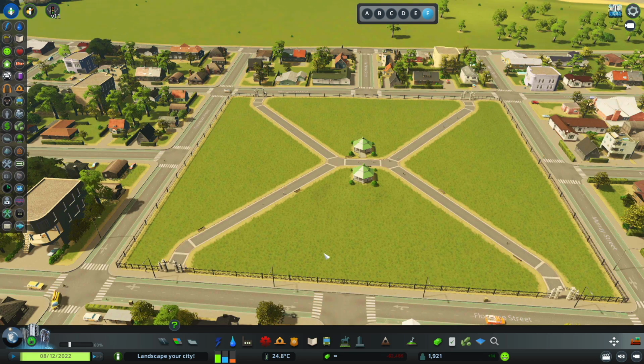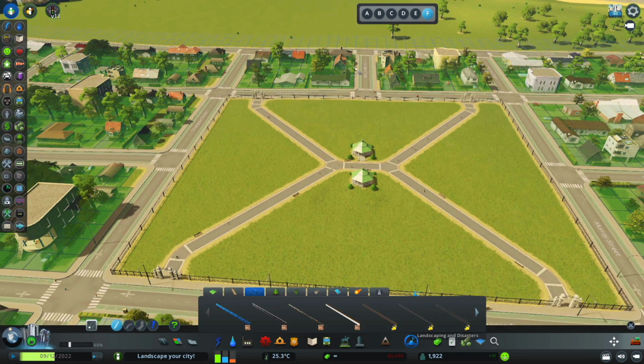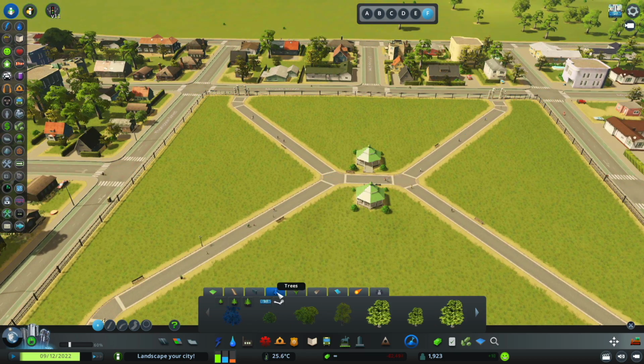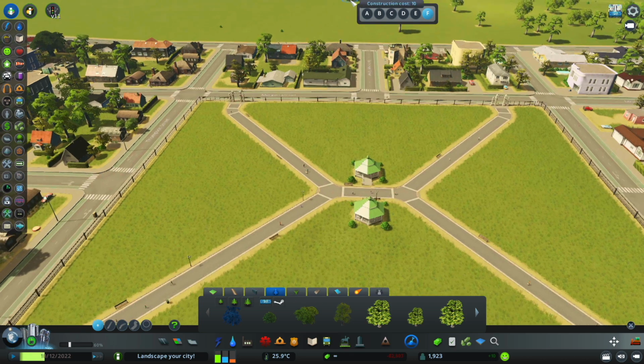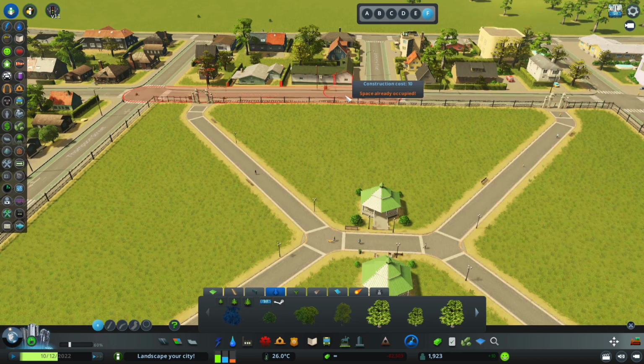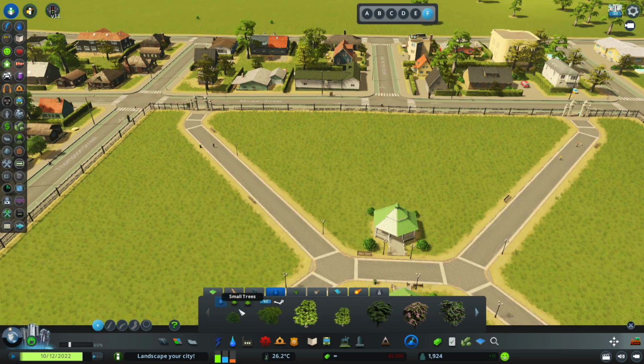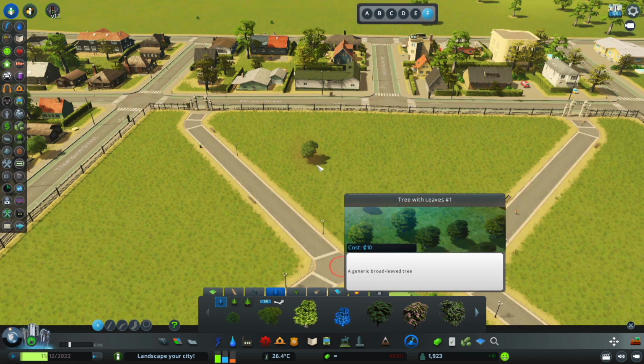I want to make this feel like a welcoming place, something that the community will utilize. So when I'm doing my trees, I like to do groupings of trees, and I like to use different types of trees. And there are instances where I will do the same tree, but usually I like to pick 3 to 4 types of trees and bushes as a palette for each park that I do. So I'm going to show you some of the tree clusters that I like to use.